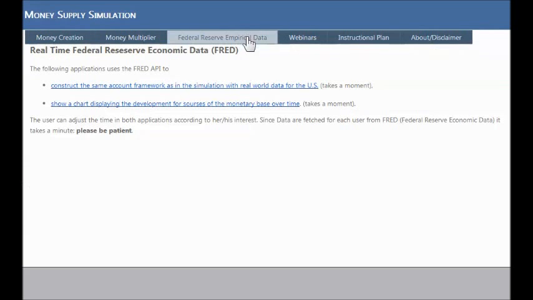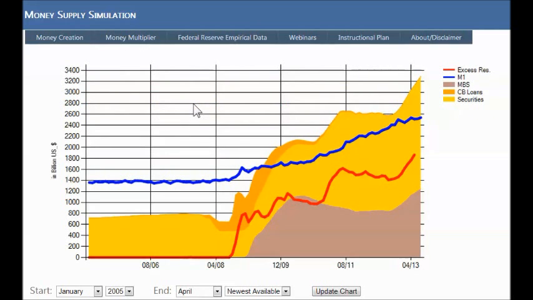If we again click on the Empirical Data tab, we can download a chart that shows how the monetary base developed over time. Again, the data are drawn from the Federal Reserve database. That means the chart is always up to date and can be adjusted to different time frames. The chart shows not only how the monetary base developed over time and increased dramatically, it also shows the components and thus shows which role mortgage-backed securities played as part of the monetary base. A good exercise for students could be to calculate the actual multipliers and then calculate how much money M1 banks can potentially create out of 3,200 billion US dollars. That would show students why many economists are concerned about the size of the monetary base.